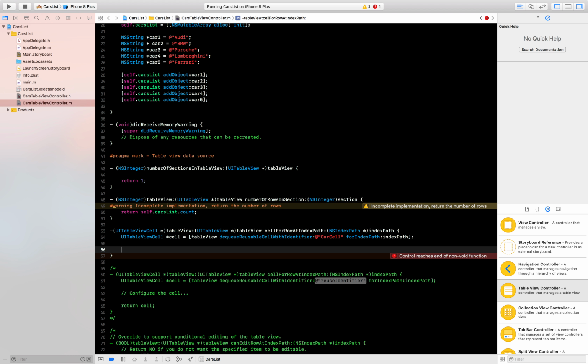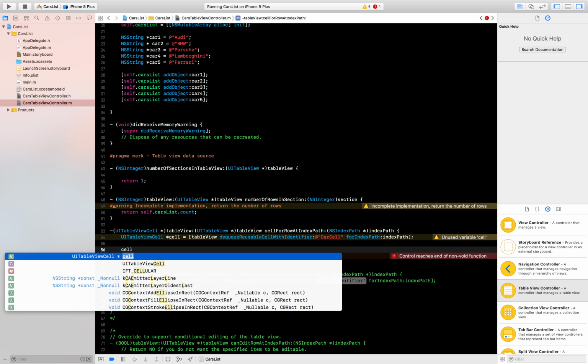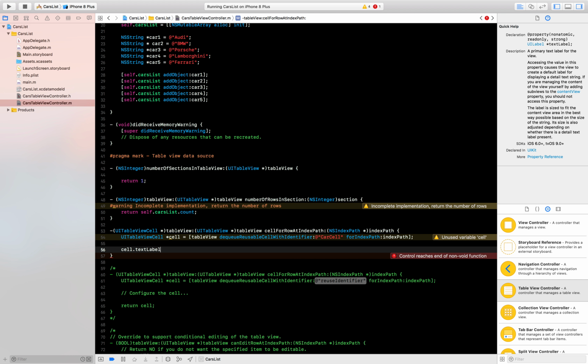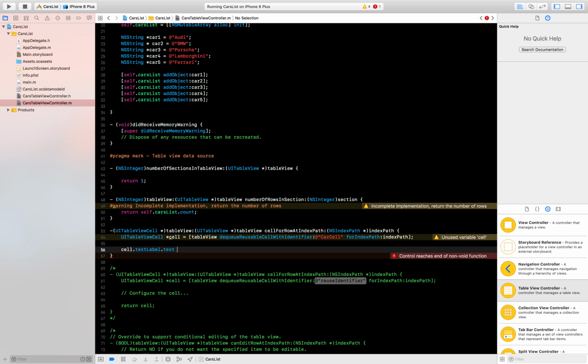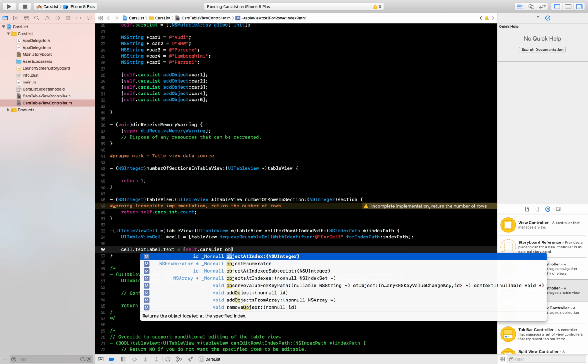And now what we can do is say what is going to show inside of that cell. So cell dot text label dot text. When you don't create a custom table view cell, there's a property that is text label to show what you want to put on the cells. So it's equal to self car list object at index.